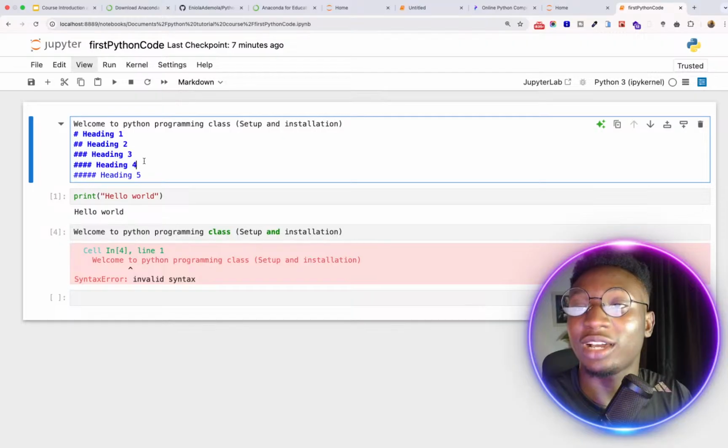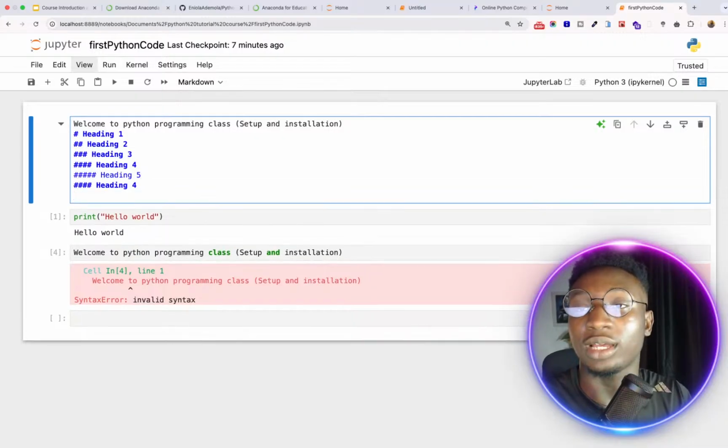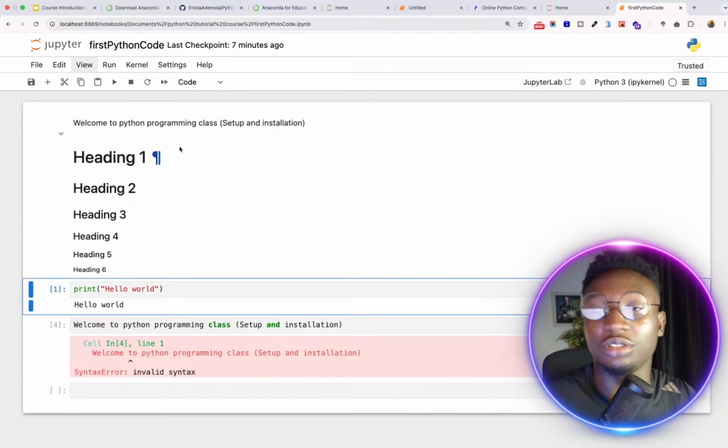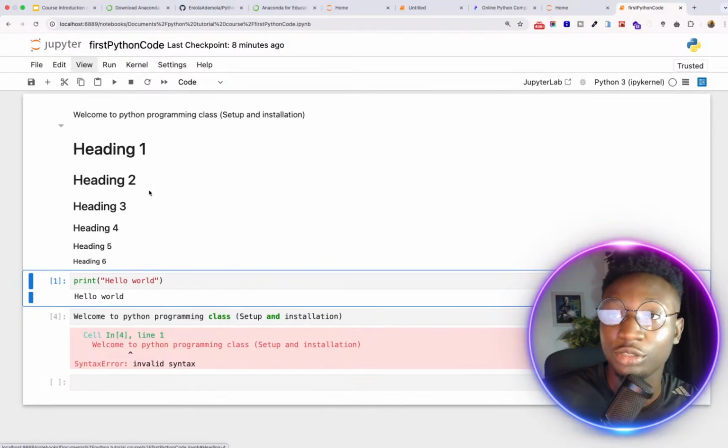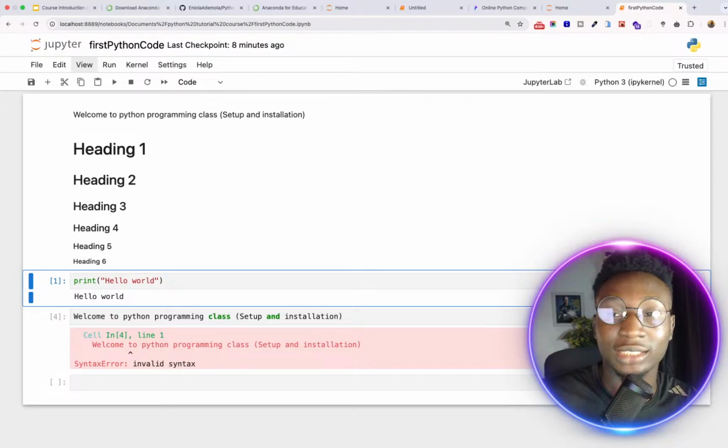And the last one that we have is heading 6, right? You can just come here, Control Z and paste, and we have 1, 2, heading 6. So let me just run this. So you see that it gets bigger, bigger, smaller, smaller, smaller, smaller, right? So this is a cool way you can format your text when you are writing your Jupyter notebook.